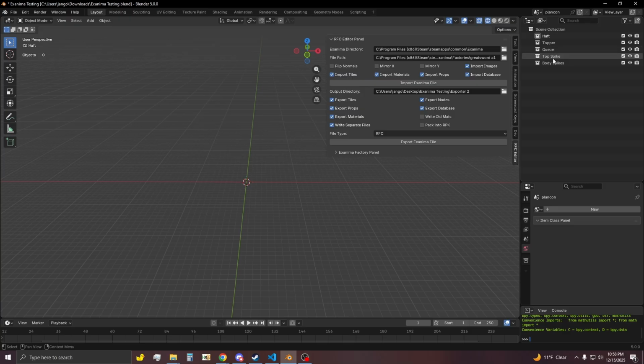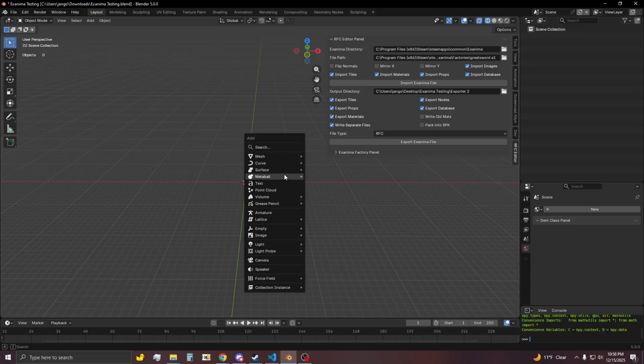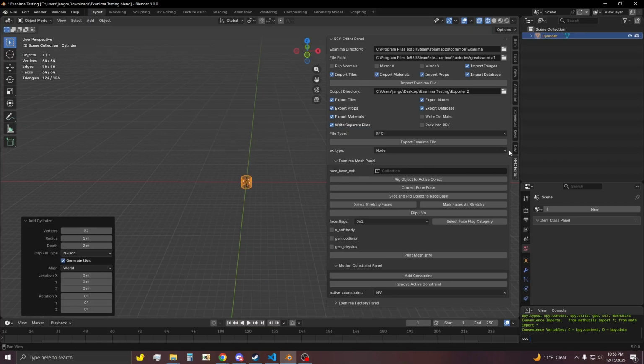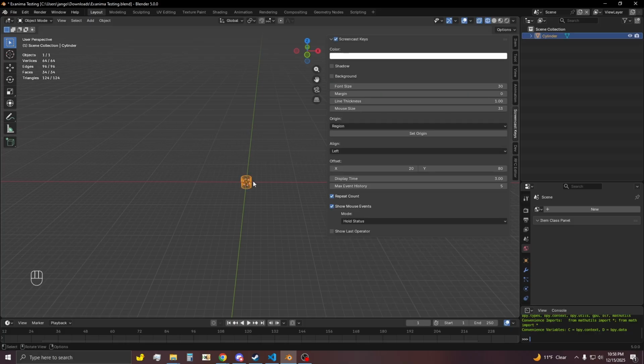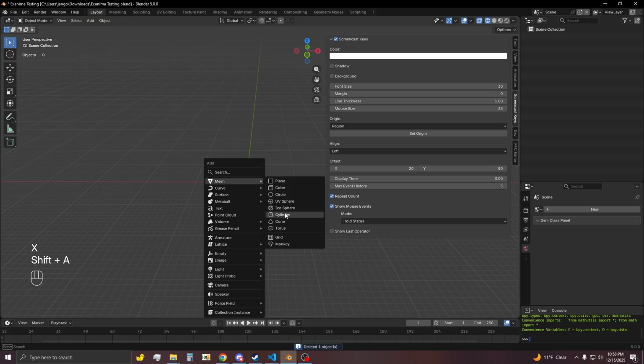So after this is done, I need to create the components, or I could use other models that are already existing, but I'm just going to create some just to show you how it works. This is just your basic Blender stuff, where you just create your asset.